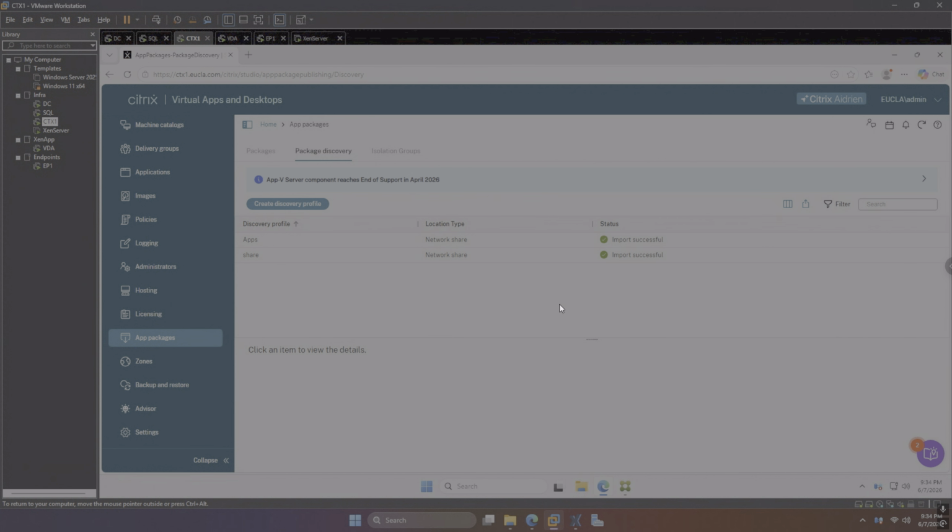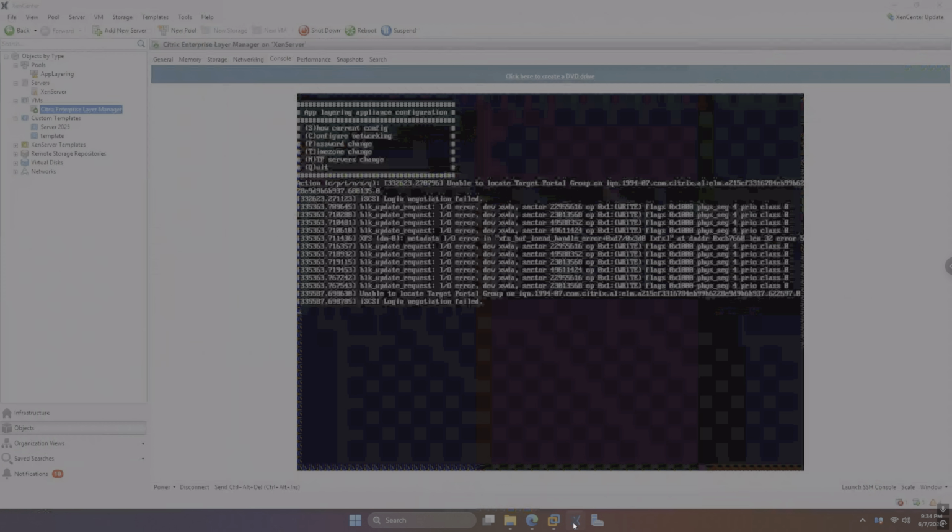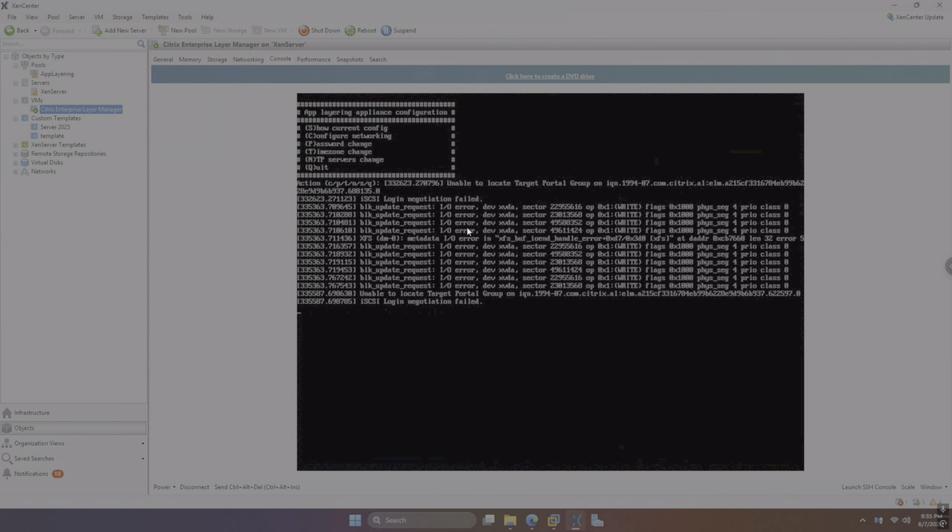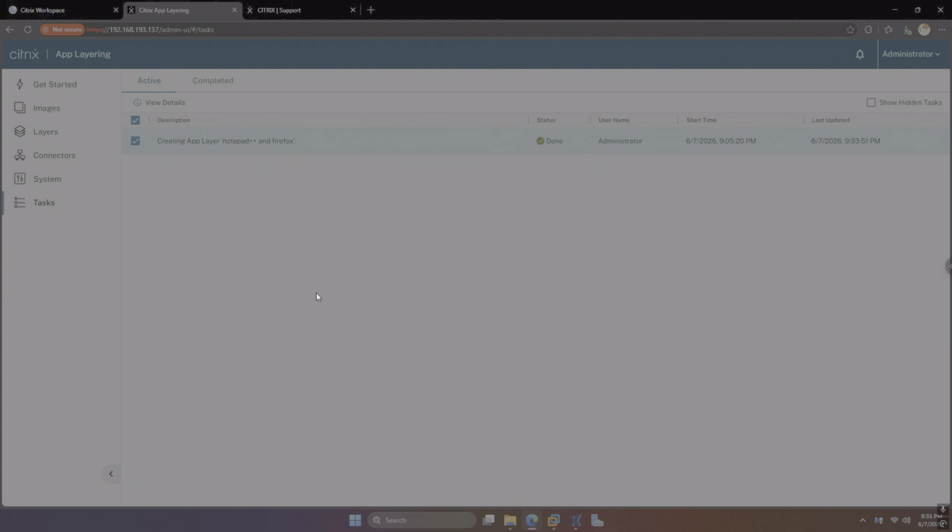So yeah, let's get that. It's a brand new lab, set up with all kinds of stuff, using Zen Server for my hypervisor. I'll probably create a few part videos on how to set all this stuff up. Not the Zen Server stuff, we did that in the past, but more the appliance for app layering, then the template and importing the OS, doing the platform and app layers and so forth. But anyhow, let's get started.